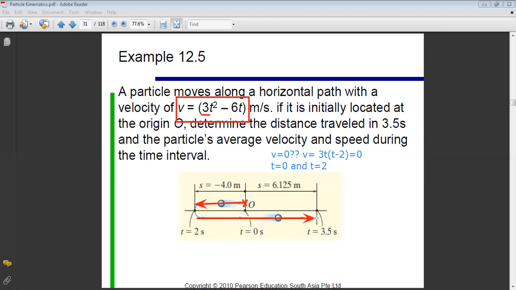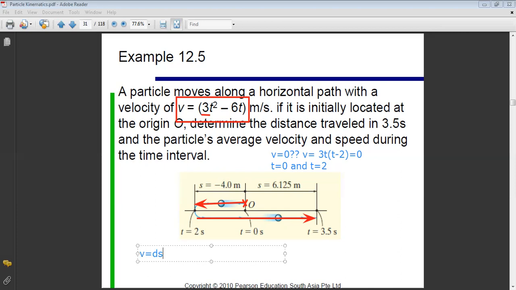Now, once I have the time at which I change direction and the final time, all I have to do to find the distance is to determine first the coordinates at these 2 points. To find the coordinates at these 2 points, I should find s as a function of time, then replace. Okay? And how to find s as a function of time? I have v as a function of t.